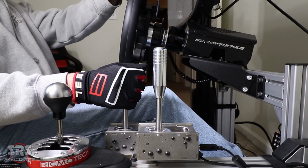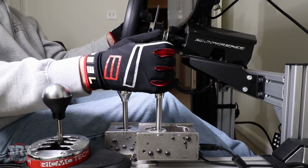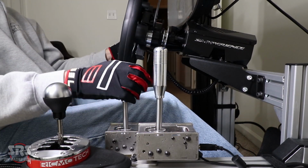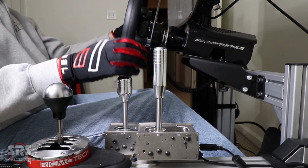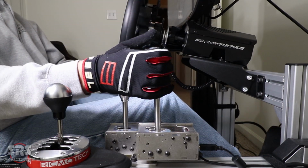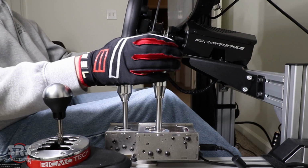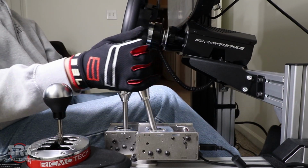Again, that's going to be a personal preference. I think most people would find it perfectly acceptable, and it's definitely not a deal breaker for myself. So personally, I think the thing is a really great handbrake choice for daily use on any rig.